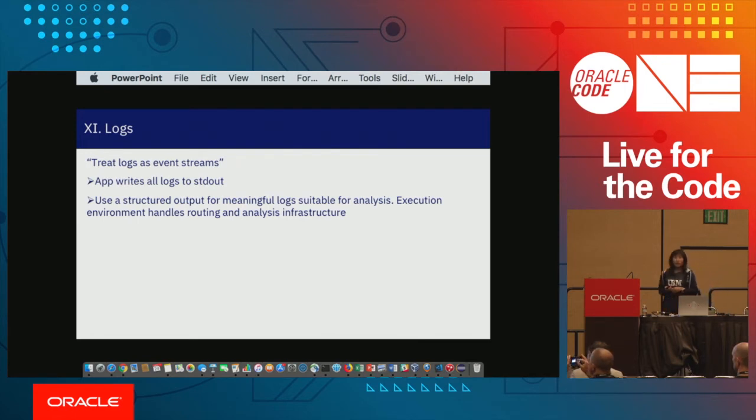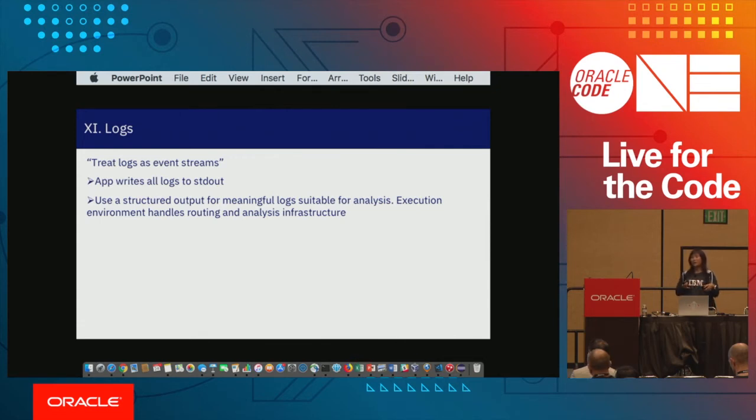The next one is logs. This best practice is you treat logs as streams, as event streams. Why are we saying you should treat logs as an event stream? This is because in a distributed system, if you write logs in a file, you have to correlate it.